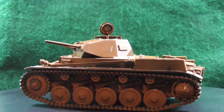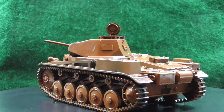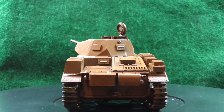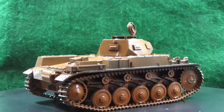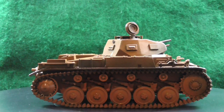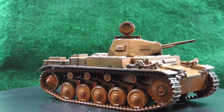If you're watching and you're contemplating, I really might like to get back into modeling, I really wouldn't mind having a crack at it, this Tamiya Panzer II would be the perfect kit. It's very easy to put together, but when it's finished, I expect it will look really, really nice. And for my purposes, an inexpensive addition to the diorama that I won't feel guilty about damaging.